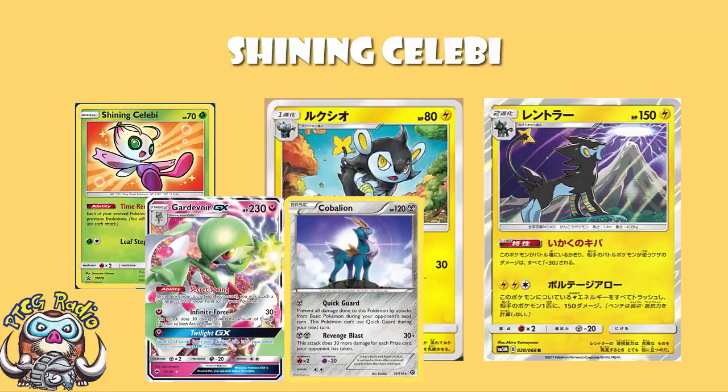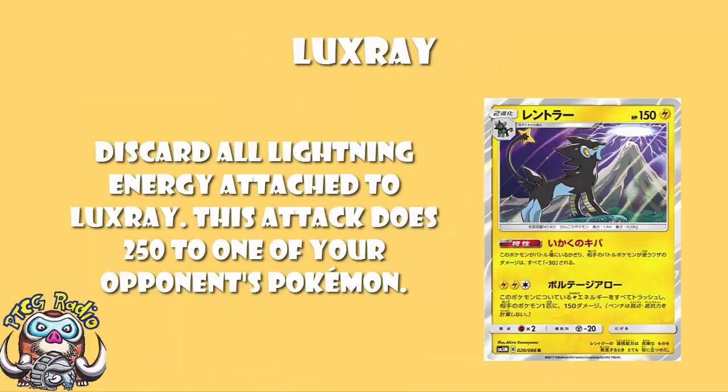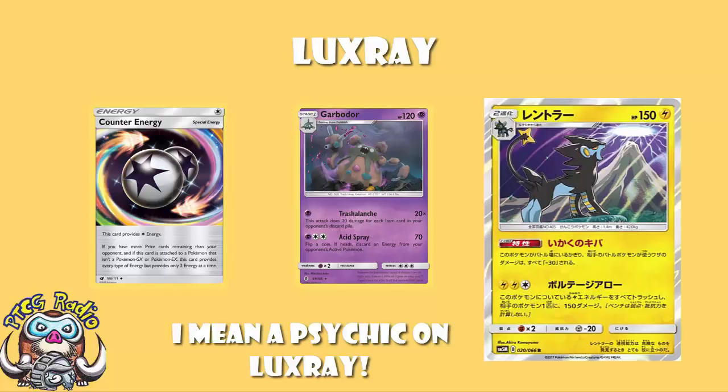And that leads me on to my next point here. Counter Energy. Now, Counter Energy is just really good with Cobalion against something like Gardevoir. But also, Luxray's got a good attack. 150 damage to anywhere on the field for a lightning and another energy, and you discard all the lightning. So let's say you're playing it with something like Garboda, and you've got a lightning energy on Luxray, attach Counter Energy, and then discard it to do 150 anywhere on the field.